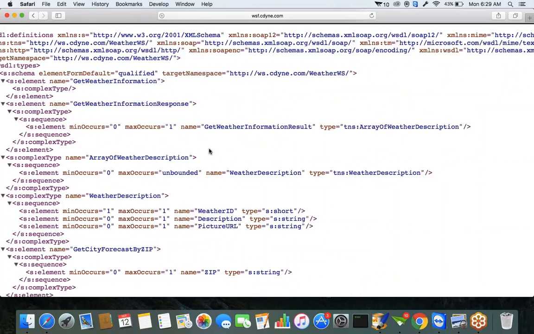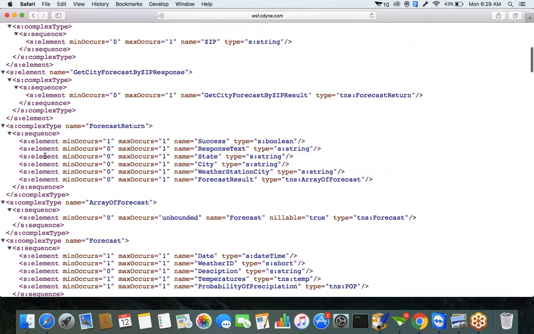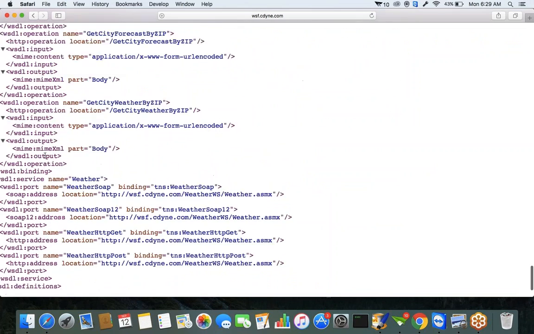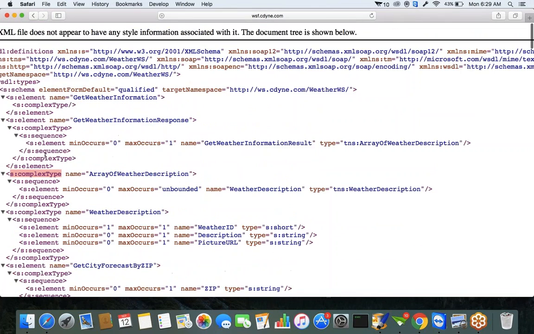I mean, we can understand it, but we have to know all these tags. What is this element tag? What is this complex type and all? We have to understand the whole WSDL file. But basically, this is not the consumer's part. Basically, this is the provider's responsibility, the one creating the WSDL file.